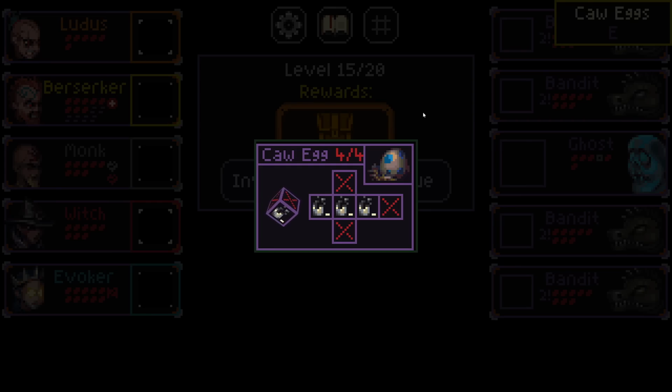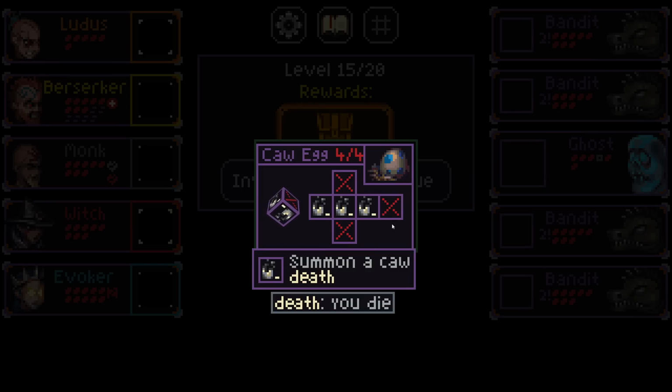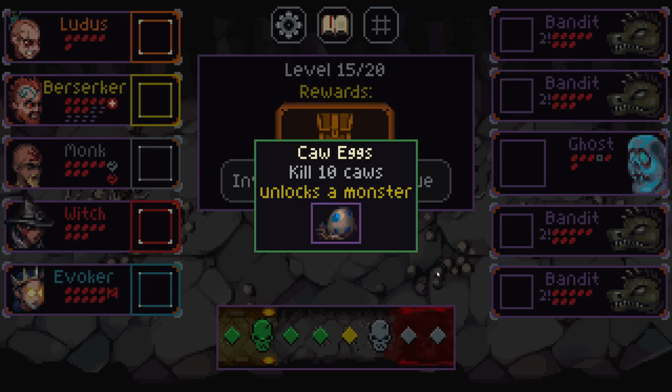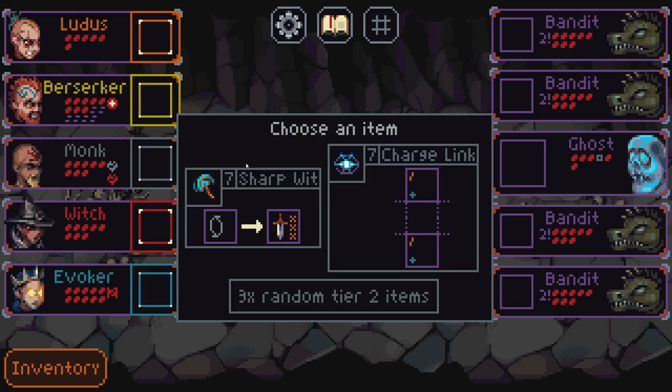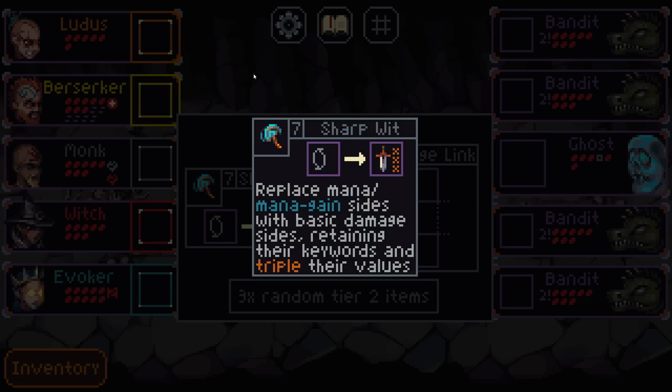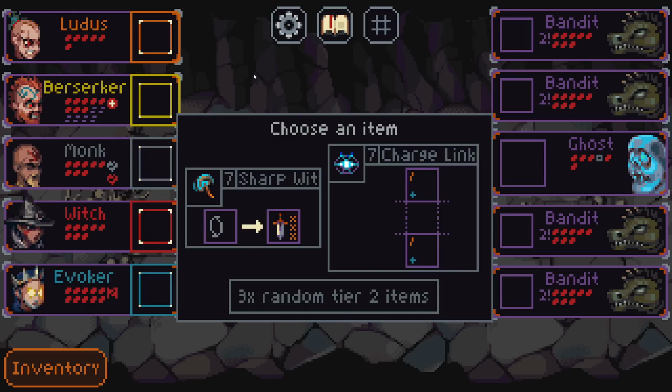Kill 10 cores, gives us a new monster. I'm actually going to look at this one for just a second because it's super interesting. I have seen this one on mobile already. The core egg has 4 max HP. They have 3 sides that are blank and 3 sides that say summon a core, death. So they hatch. You have to decide whether you focus them instantly in order to prevent them from hatching, or die. Rewards. Sharp Wit. Replace mana/mana gain sides with basic damage sides, retaining their keywords and triple their values.